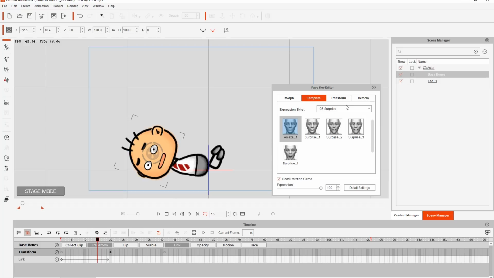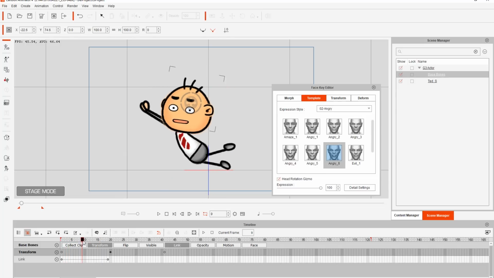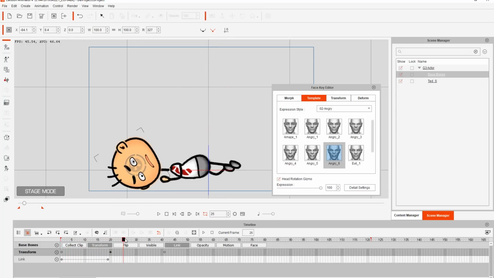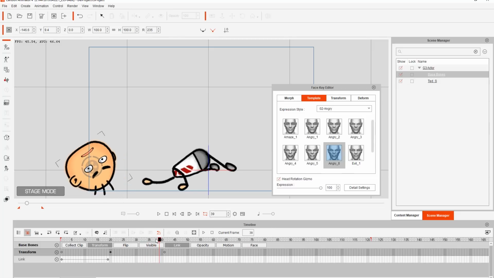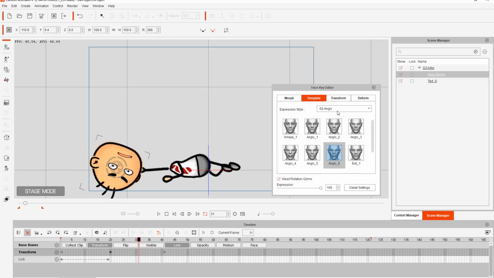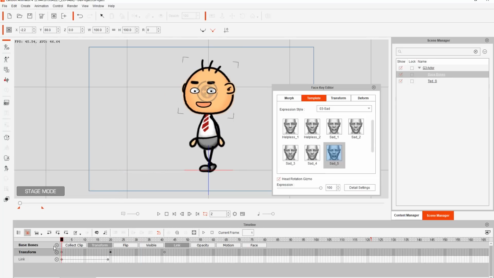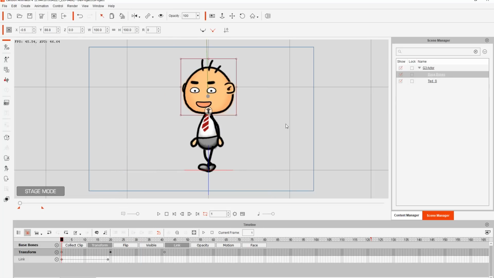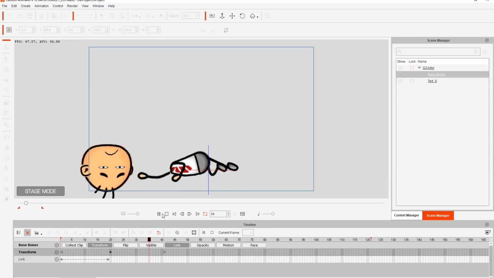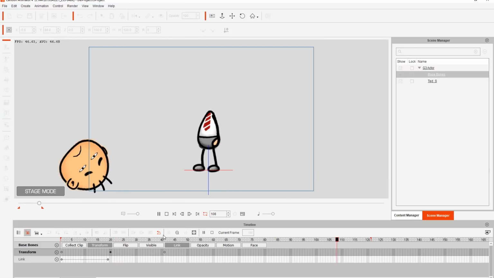We'll have maybe an angry kind of look like this. Or maybe evil. You know, you can use any of these. So then we have him happy and then angry, and then evil. And then maybe he's sad as his head stops rotating. He starts to become sad. So we'll go to sad here and do this one here. Okay, there we go. Good enough. So we have the four stages of falling down. If we just play back, oh, there we go. Okay, and then he gets back up without his head.